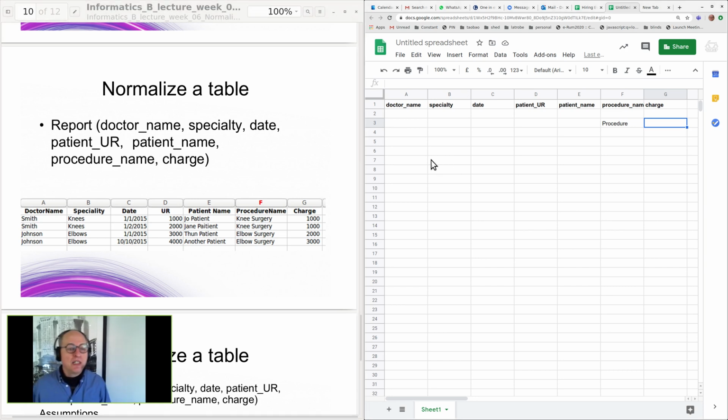So procedure can go into a procedure type table. And let's say charge: there's a standard charge. It's also always good, when you generate a table, to do it in the most generic, simplest way, so that they can come back to you later and change it. So we're saying there's a standard charge, just to make it simpler. So that's in the procedure type table.